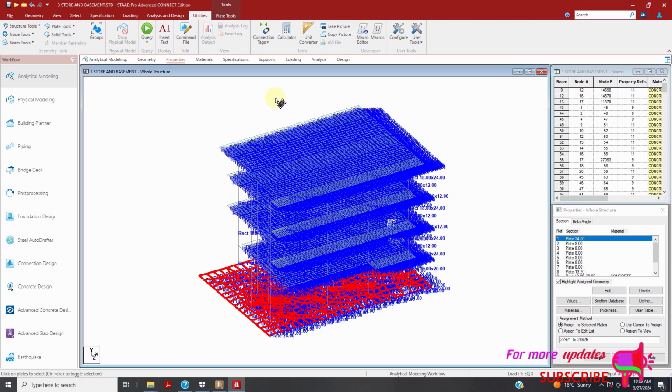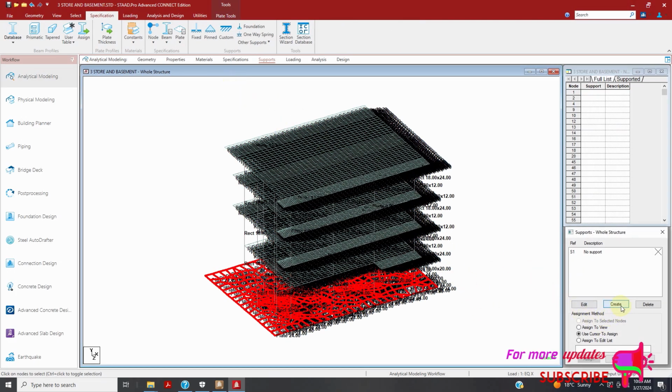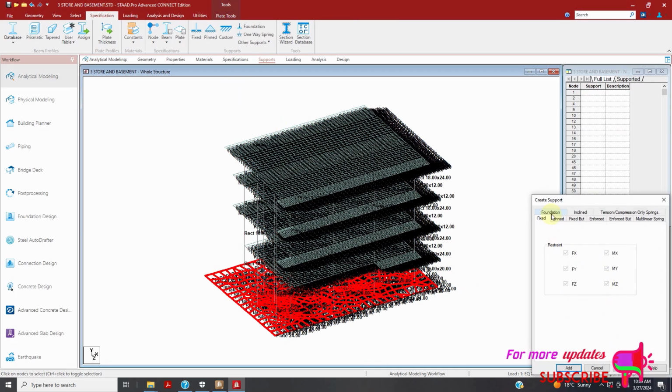Then I will go to supports. I need to create a very specific type of support. Foundation. I will click support in the direction Y. I will add my modulus, which is 400 or 200 kilonewton per meter square. That is the allowable bearing pressure of soil. And then I will not select compression, just none, right?